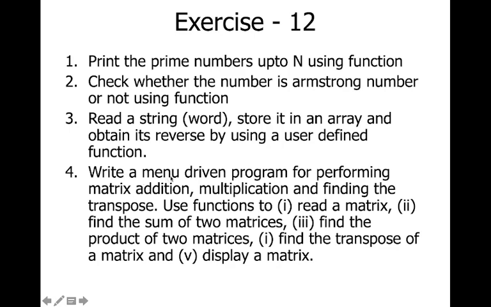Then another program is a menu driven program for performing matrix addition, multiplication, and finding the transpose. Now you have to use different functions for that. You have to use 5 functions. The first function is to read a matrix. Then another function to add those two matrices. Another function to find the product of two matrices. Then another function for the transpose of a matrix. Then another function to display a matrix. All these functions will be done separately, and you have to call those functions inside the main program.